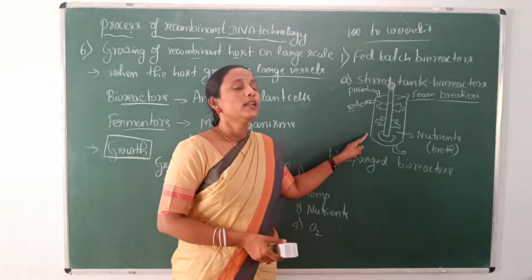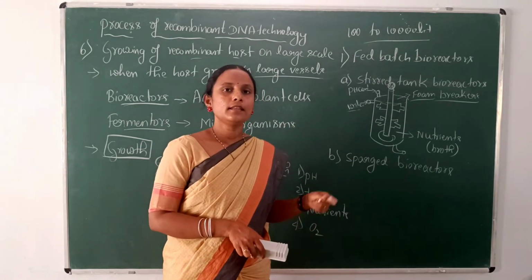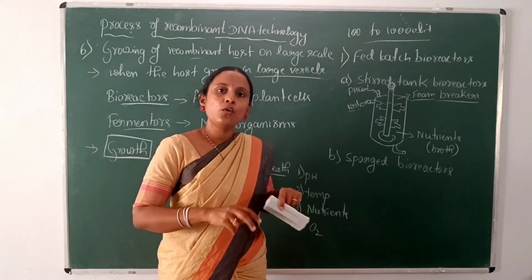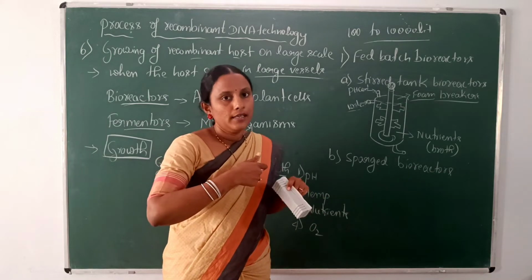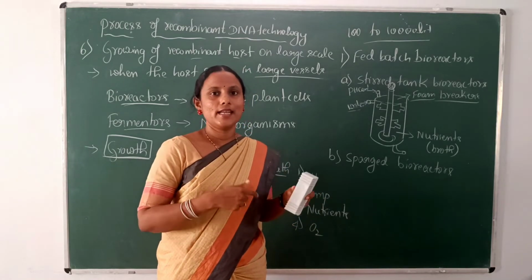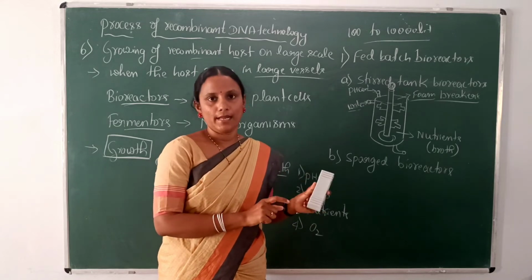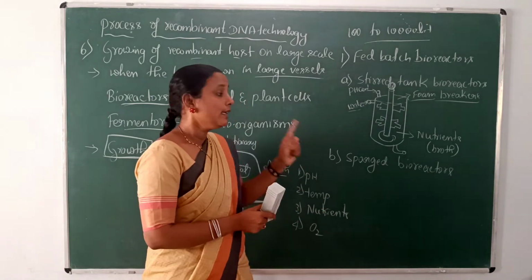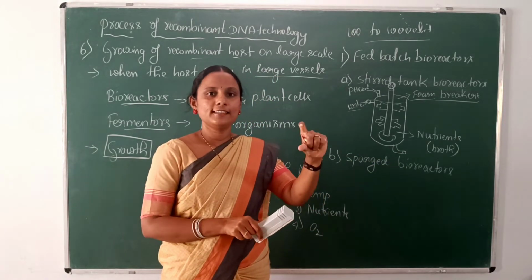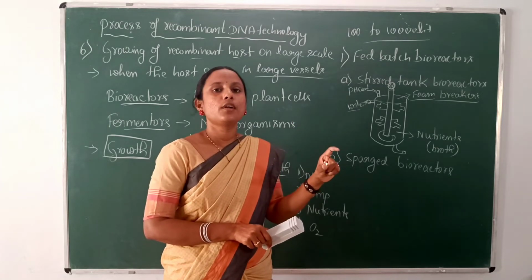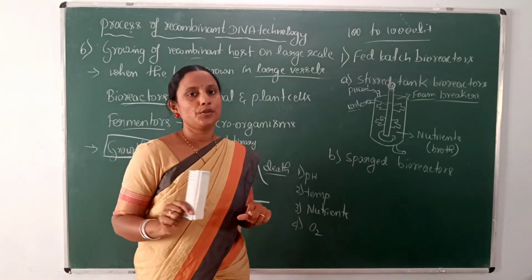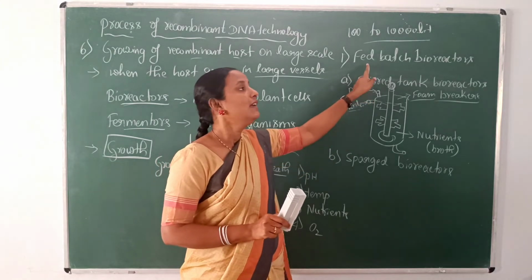Okay. So here, once the nutrients are added, the organism or the recombinant cell will be added, and it will be allowed to grow for a defined time period. For example, 1 day, or 6 days, 7 days, depending on the type of product. So here the nutrients will not be taken out in the middle. If it is set for 1 day, after completion of 1 day only, the entire nutrient will be taken out at once, and the product is purified. So that's why it is called fed batch.